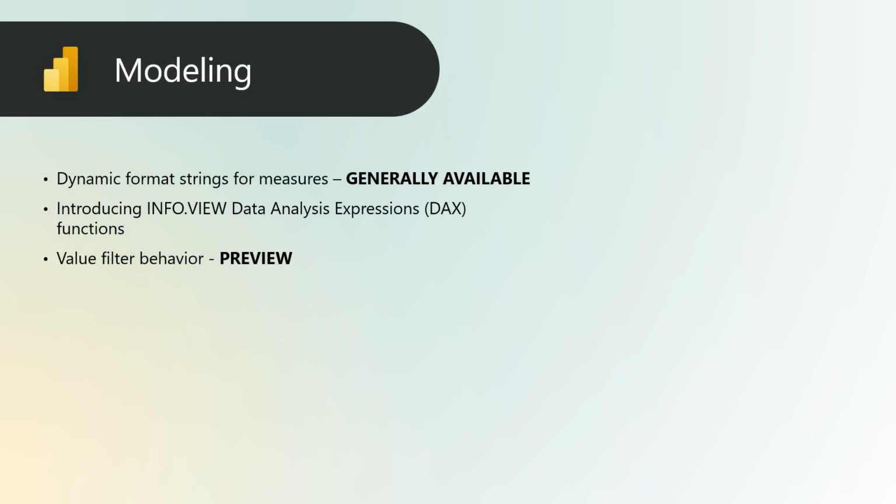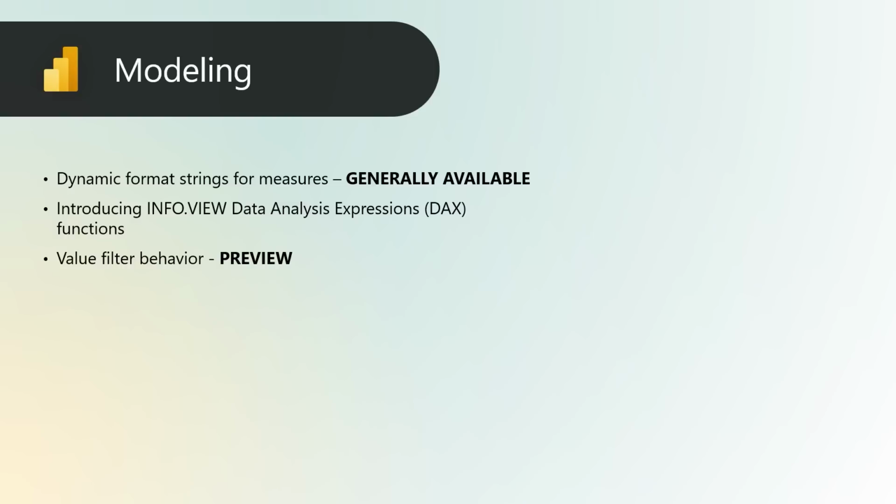Power BI modeling. Dynamic format strings for measures are now generally available, giving you ultimate flexibility in how measures are displayed in visuals. These format strings can be conditionally applied using data analytics expression, DAX, based upon the measure value, the filters applied, and/or to add additional information such as units.